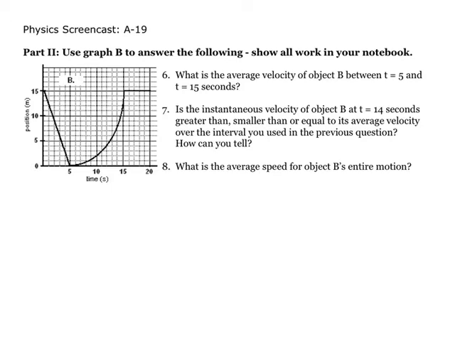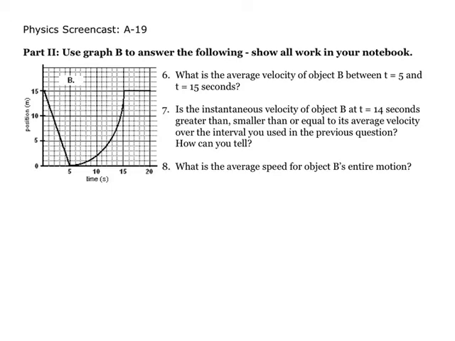So just to talk through this problem in common sense terms, when I see a line headed down, and I see that it's a line, I realize that's a person moving at a steady speed in a negative direction. So they actually have a negative velocity, and that's because the line's headed downward.